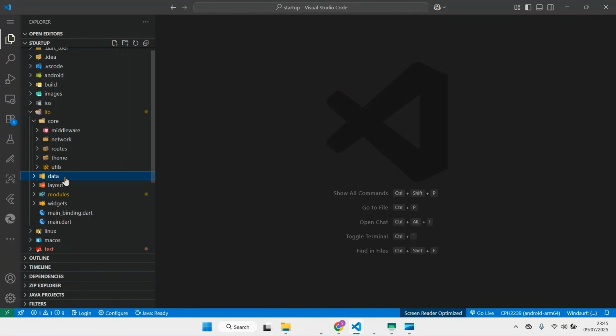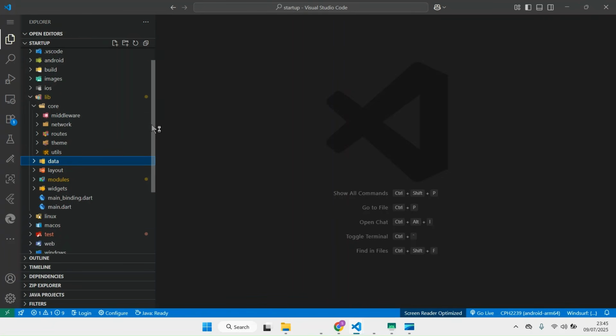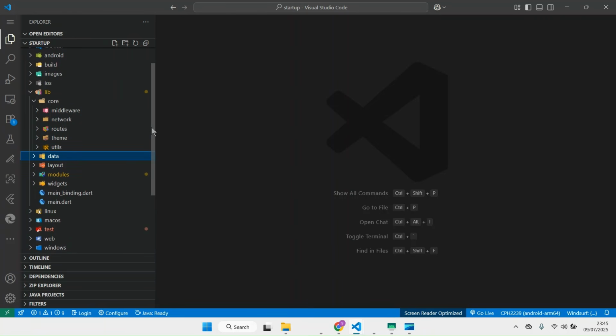This is where we're supposed to have models and much of the back end related data. And we also got the layout. Layout is where we store our responsive layout or reusable app layout, which is used across the app.